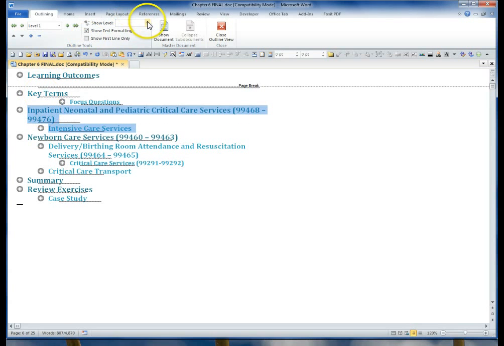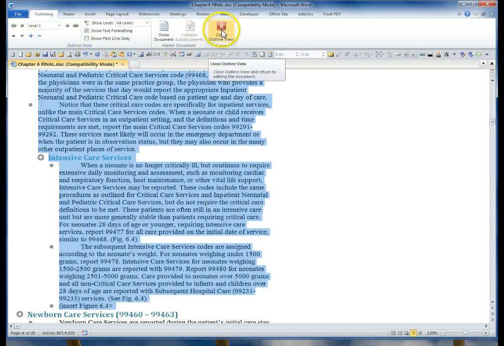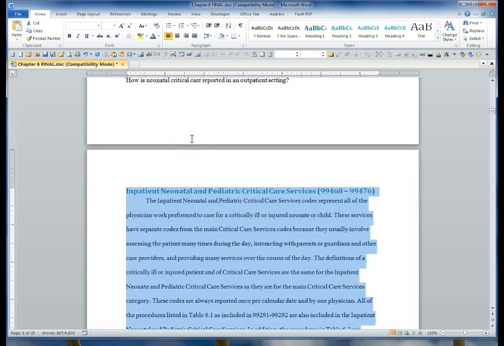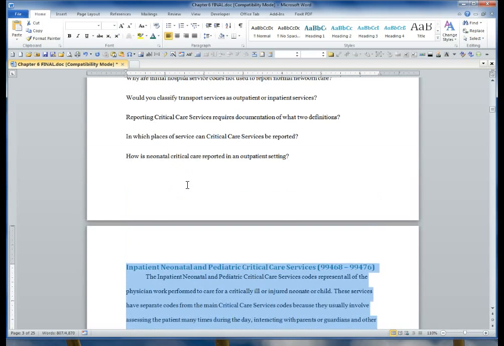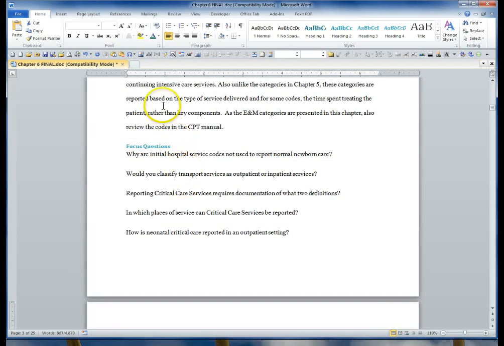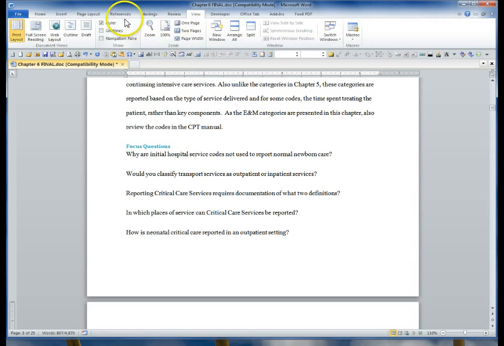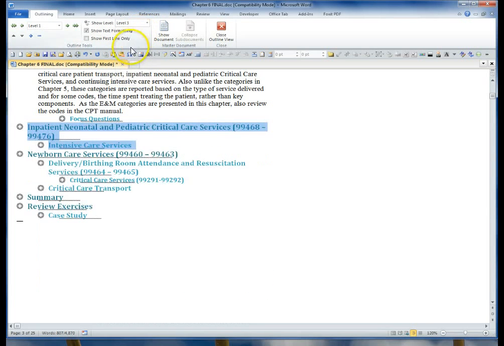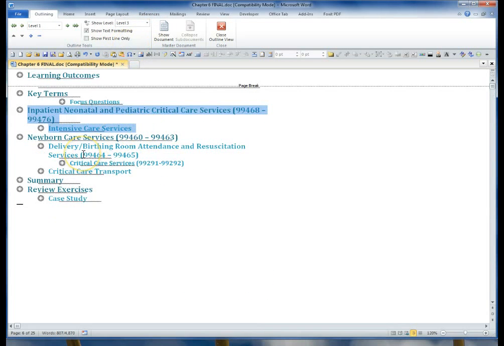When we then show all levels, or close outline view completely, everything that was under that heading is now moved to where it should be. It's a really valuable thing, and I use it all the time, as I say, for looking at an author's manuscript to see if they are sequencing the content correctly, but authors can use it too.